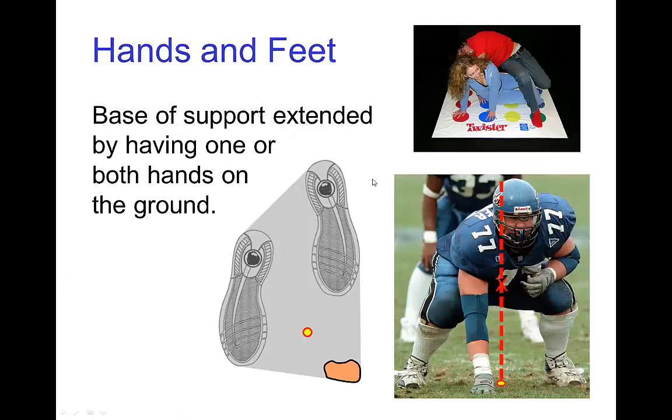For a person, we can mimic this effect by putting one or both hands on the ground. This football player with a hand on the ground has an extended base of support — it's now the perimeter around the feet extending out to the hand, so this entire gray area is the base of support. The player can be leaning forward in a pose that perhaps would not be in balance if they took their hand off the ground, but with their hand on the ground the center of pressure falls inside the base of support. You can practice this by playing Twister and get a lot of experience judging base of support and center of pressure — and have a lot of fun too.